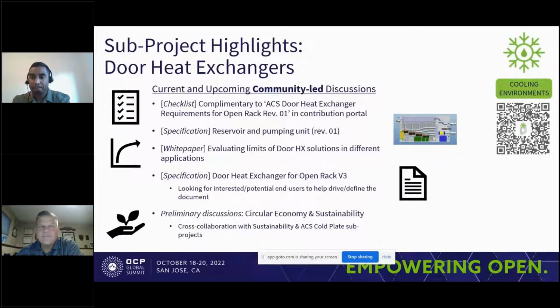In terms of the white paper evaluating limits of door heat exchanger solutions in different applications, this week we released the draft for the authors to do a final set of reviews. We'll be looking to open it up to our peers in the cooling environments track to get some feedback and then finalize the document for contributions. But that's coming soon as well.